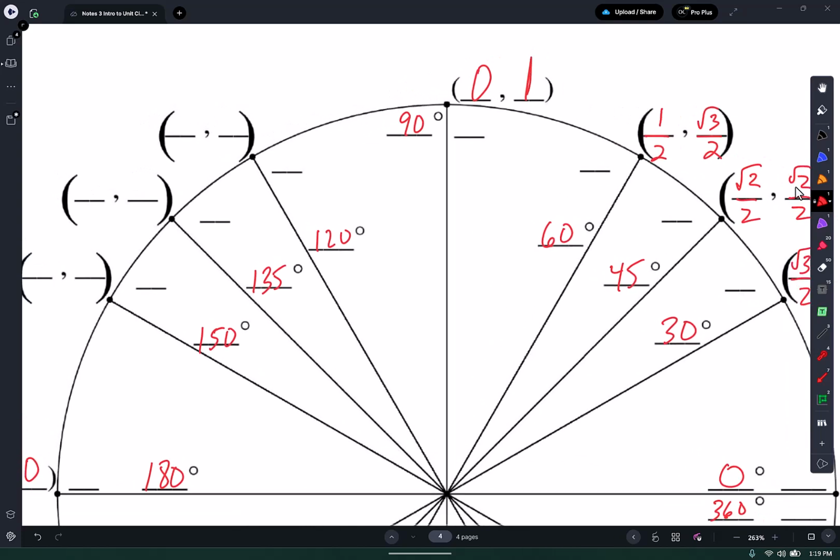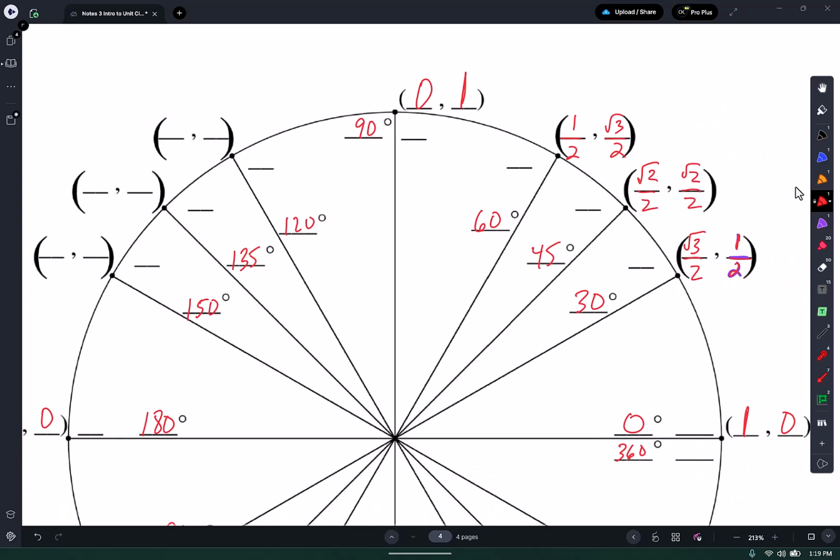Okay, guys, it's the same magnitude. Notice at 120 degrees, that's going to be the same as at 60 degrees. If you were to fold the y-axis, this dot here would land on that dot. Use symmetry. So the magnitude stays the same. The only difference is that in quadrant 2, what's negative? The x. So make the x negative and keep the y positive. So at 120 degrees, what do I write for the x? And then what do I write for the y? Square root of 3 over 2. Perfect. At 135, what am I going to write? And for the y, just square root of 2 over 2. And I should have said 135 degrees. Sorry that I just said 135. At 150 degrees, what am I going to write?